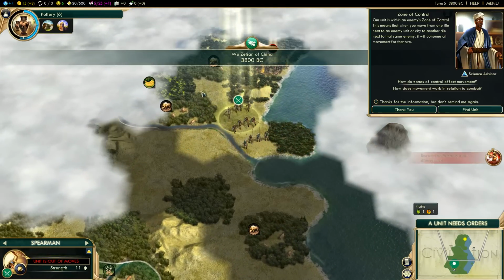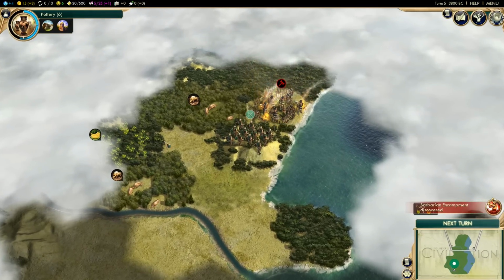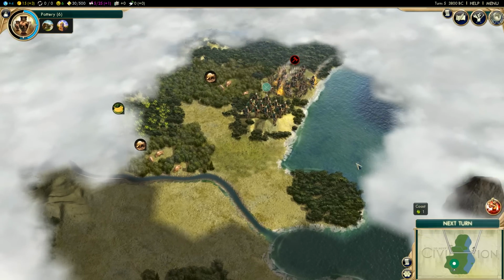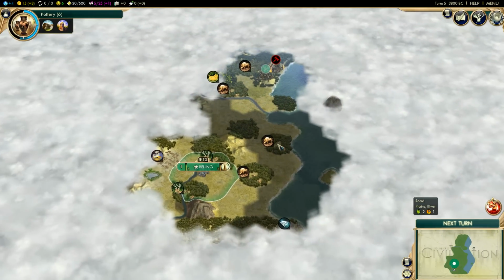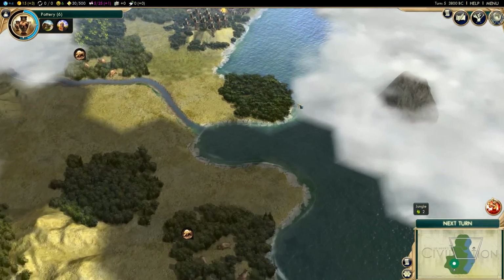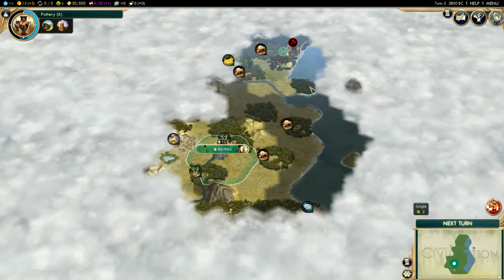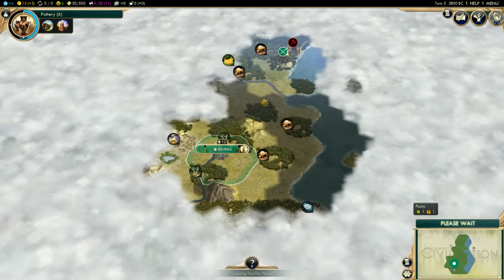Let's continue. Let's move up on the hill. Aha. I have some Barbarians. Wonder if we could attack them. We'll see in the next turn. What's that? Oh, it's just a mountain out in the sea. We can't... Nope. Thought it might have been a peninsula there. Let's move on.